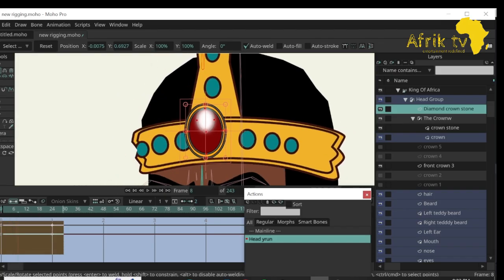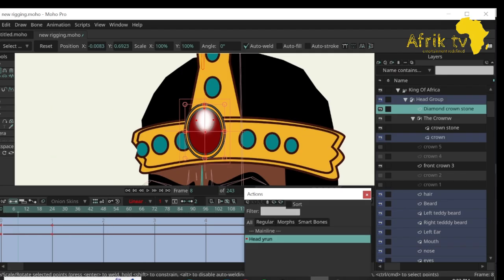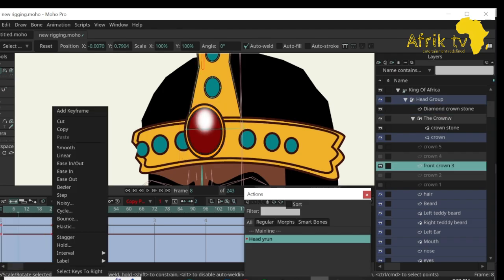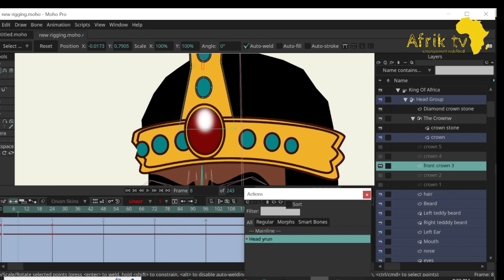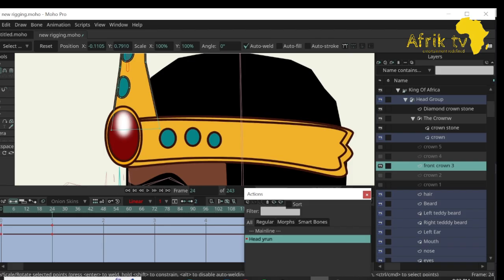Now we're going to use the linear motion. We're still going to use the linear motion for the other one as well. Good. So you can see the shifting. So everything goes properly.